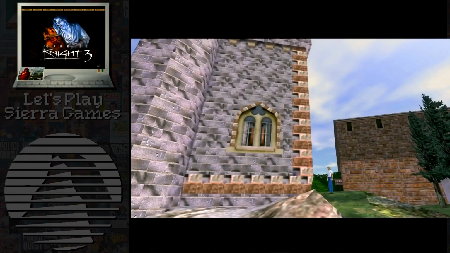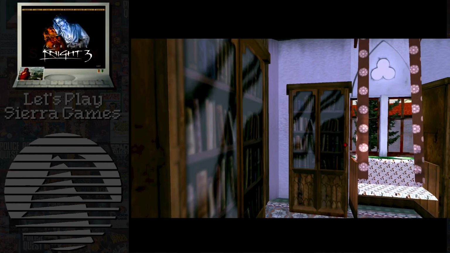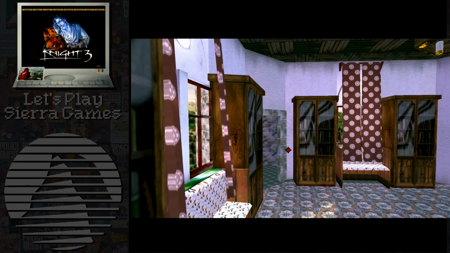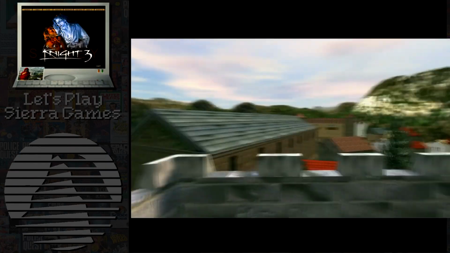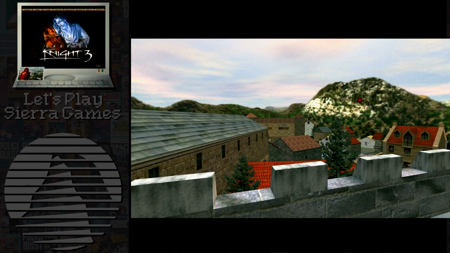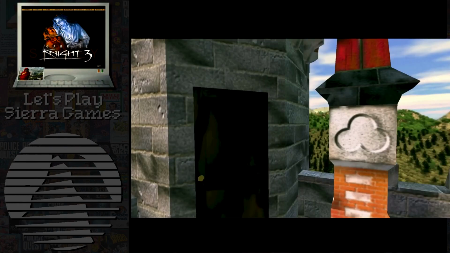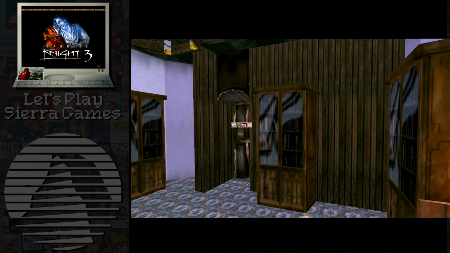This is one of the weird quirks with pushing the camera, where sometimes the angle can get kind of difficult to push the camera to where you need to go. And that happens later on when I'm trying to get to a cat. And if you've played Gabriel Knight 3, you know about the cat mustache. I had difficulty trying to remember where this cat was, because it is off the beaten path within Rennes-le-Château.